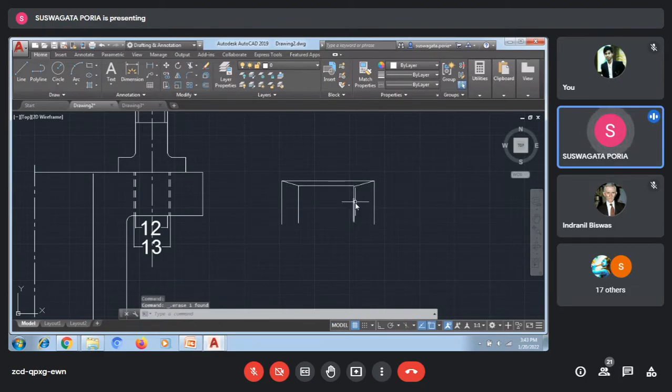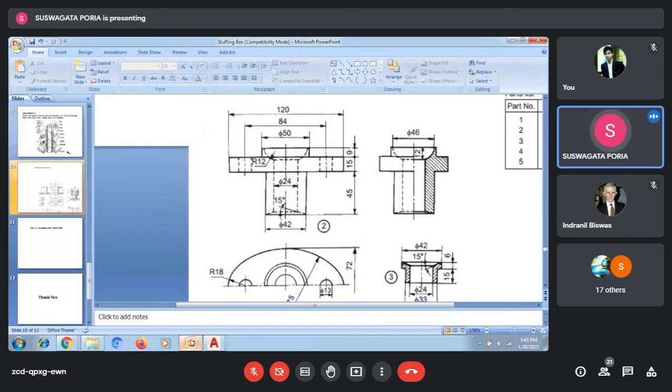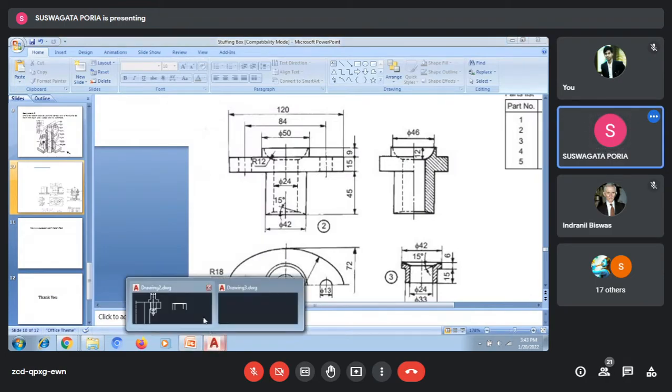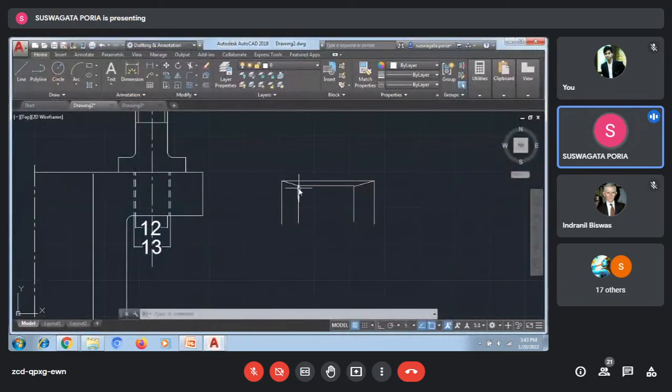So I am not following the proper dimension here. That's why it is not touching properly. If you do it, it will be touched properly. Point is that here the feature which I am trying to show will look like this. You have to draw a 15 degree here, and it will be touched here. This is the 15 degree, and this angle which they are talking about will come here.